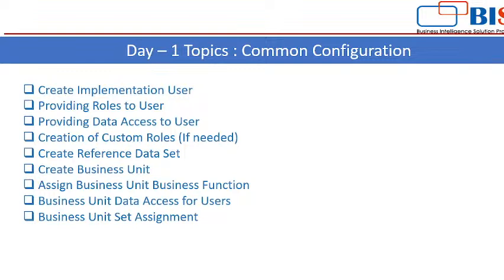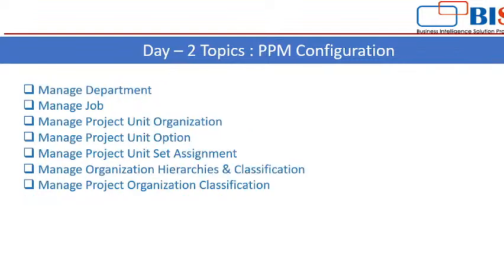Then we have seen that project is the module that works on the business unit level. So these are the tasks related to business unit. Then we have seen how to create the department. So department is nothing but our cost centers. Then after creating the department, we classify that department into the organization.